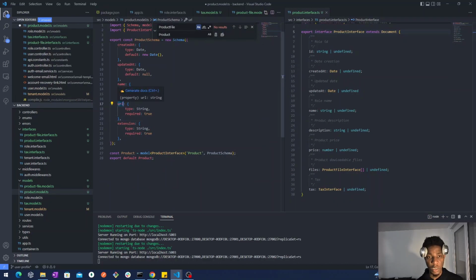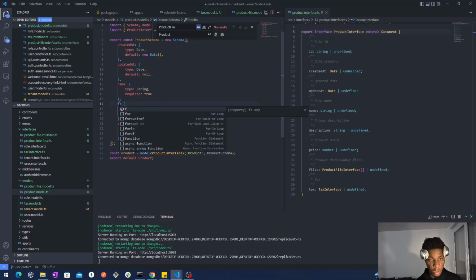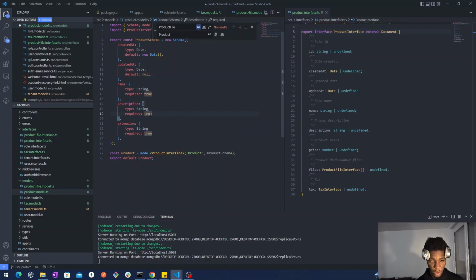So we need a name, description, required or not required, price that is required, but the type is a number.